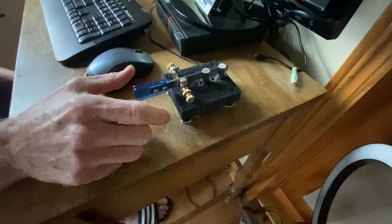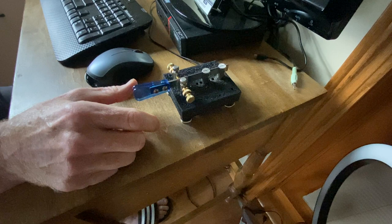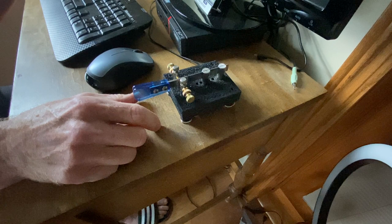So one thing I've noticed, a lot of sites that talk about how to use the cootie will often talk about always starting on the same side, or always starting every character on the same side, and they're usually referring to the right side, which for a right-handed person would be the index finger. And that didn't come natural to me, and I'm glad I didn't read that and try to follow those instructions, because man, nothing rhythmic about that.